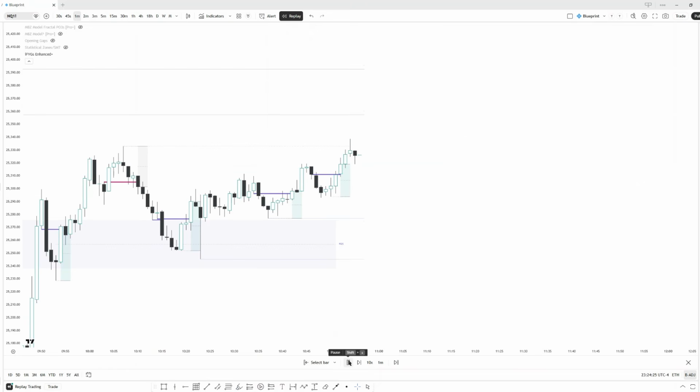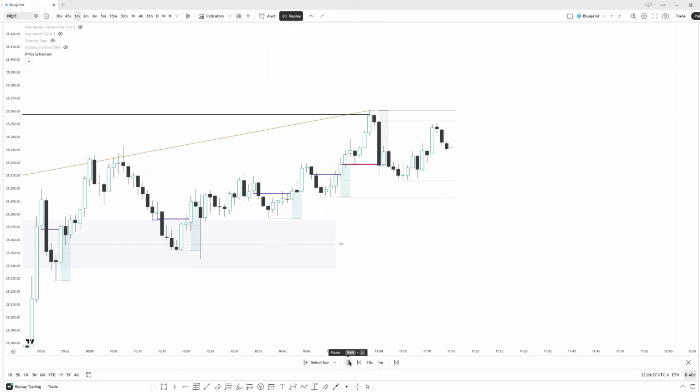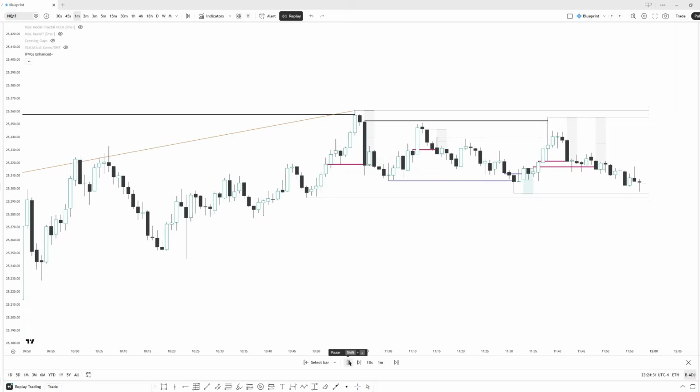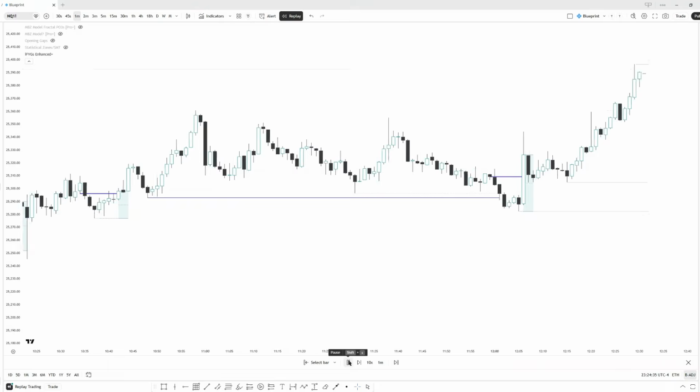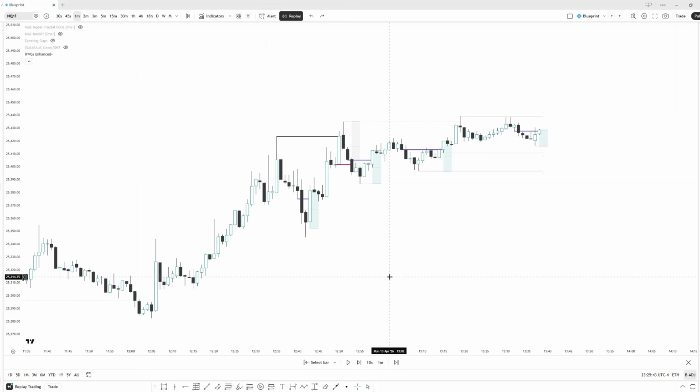So as you continue focusing throughout the day, you'll see how that helps you avoid a lot of potential chop and or opportunities that really just don't pan out. I hope this brought insight into the continuation iFVG model and learning to distinguish between reversals and continuations for iFVGs.